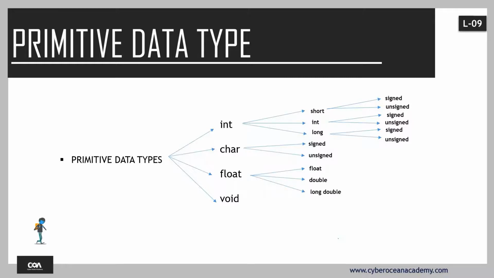If you want to store a smaller integer data type, then you have to use the short keyword, that's the short data type. It should be memory efficient. You do not waste your memory. So that is why we use different kinds of integer data types like short, int, long in C programming.